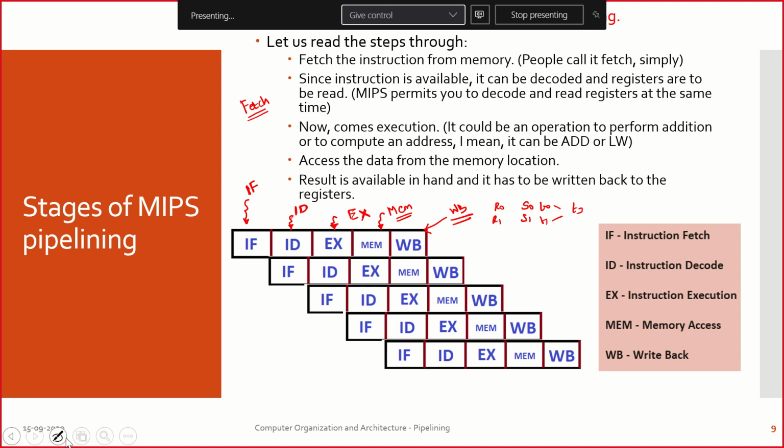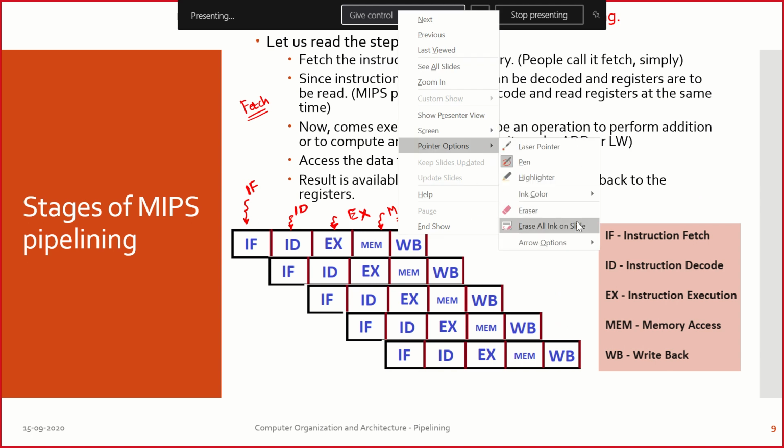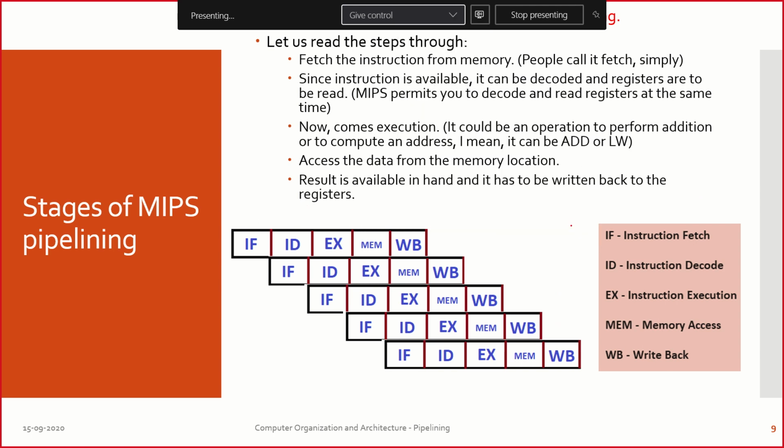Now remember one very important point, we cannot change these notations. We will have to follow the notations of IF, ID, EX, MEM and WB properly. When you are asked to draw the pipelining structure, this is the way you have to draw. First time IF, ID, EX, MEM, WB will be there. Second time when it is ID, you need to put IF. Third, when it is EX for the first instruction, the second instruction should be in ID, and the third should be in IF. Likewise, you need to follow a staircase model.